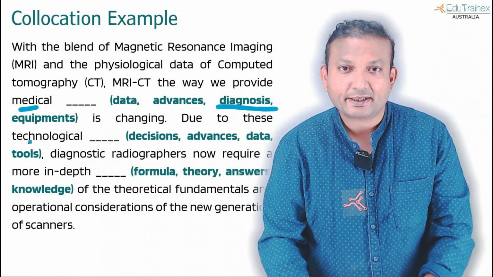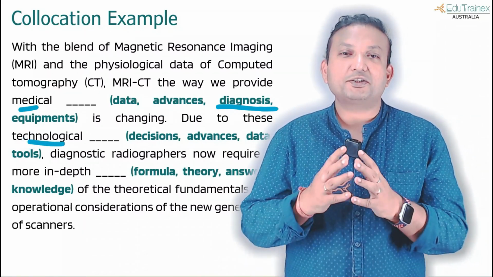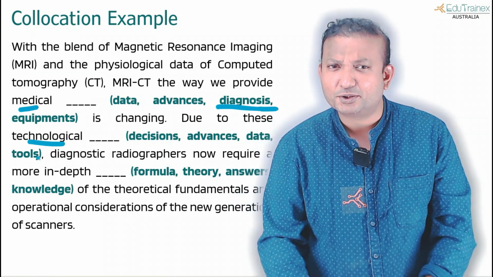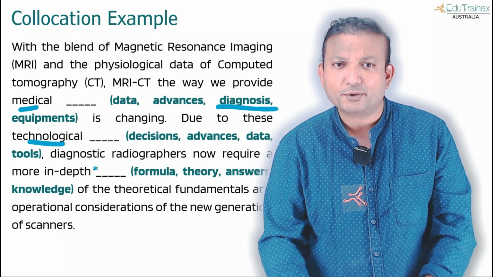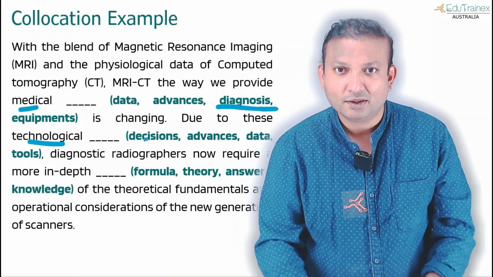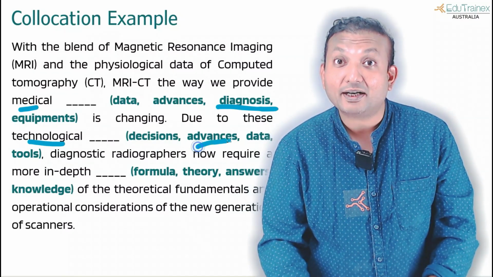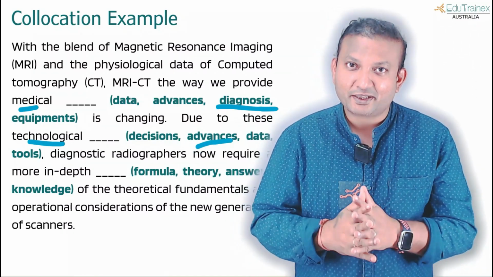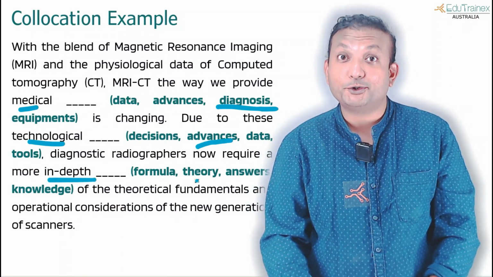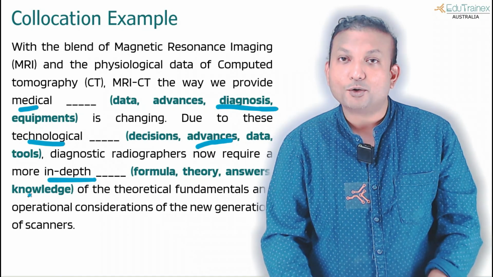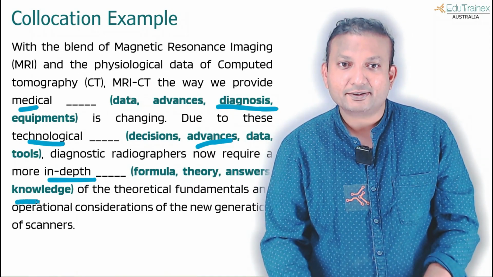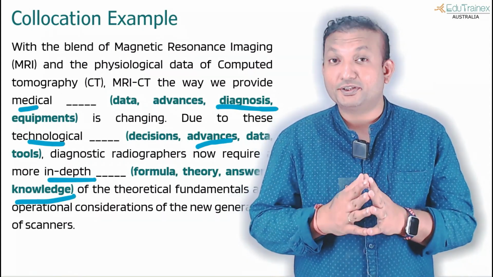Next one, technological. Technological collocates with which words? If you know, technological tools. Due to these technological tools, diagnostic radiographers now require a more in-depth. Doesn't make sense here. Technological decisions? No. Technological advances or advancements. These are the words that collocate with technological. Very simple if you know it. In-depth formula, in-depth theory, answers or knowledge. Now require a more in-depth knowledge of the theoretical fundamentals and operational consideration of the new generation of scanners.